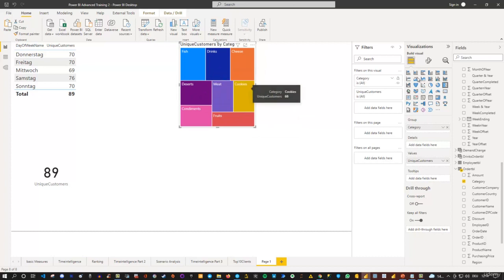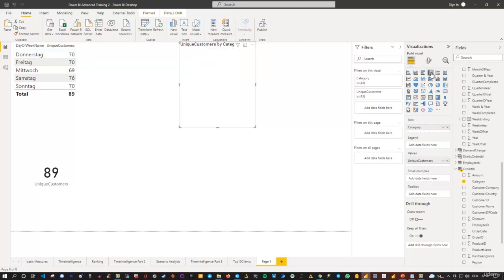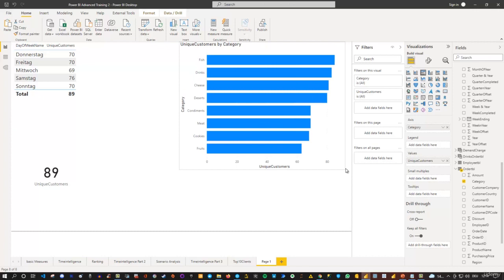Or you could say actually maybe a bar chart, maybe easier that way. I can see it like that, or maybe also swap it around like that, and I can see it here in a visual as well. So as I said, it's up to you. There are various ways to visualize that, and there are a lot of options in here.